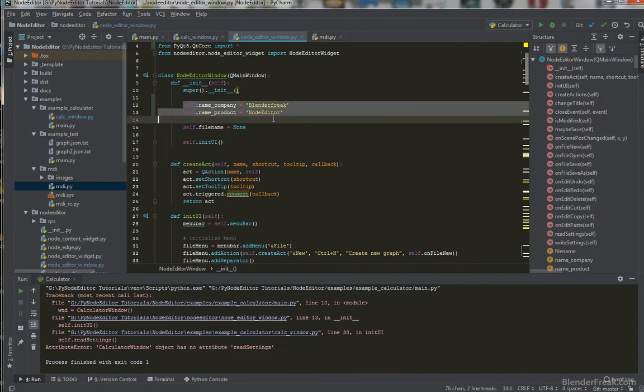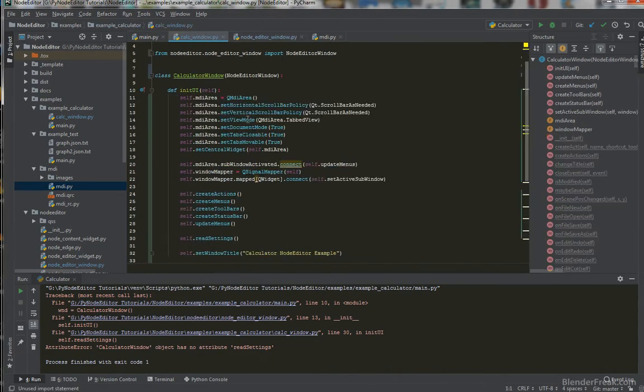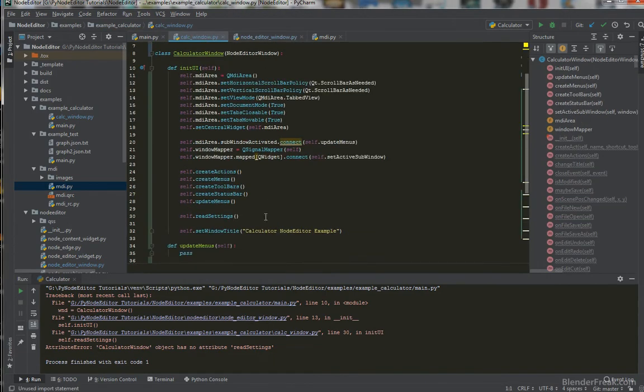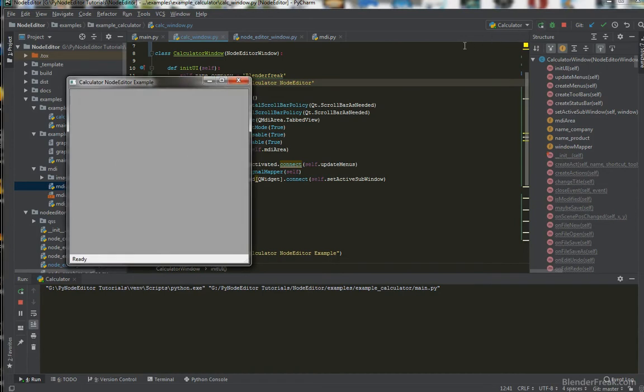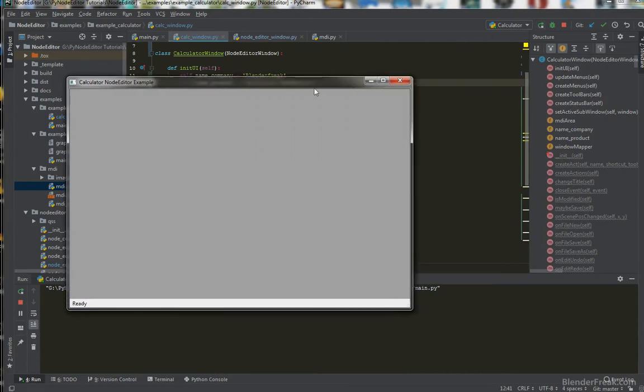So I will copy them. I will go to the Init UI. The read settings is just here. Before everything, I'm going to set it as calculator node editor. Now when I run the application, we got a window with the status bar, nothing else.